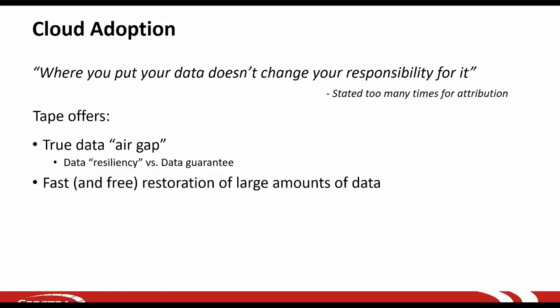If you've also got a copy to tape locally, it's very quick, very simple. I always like to say, never underestimate the bandwidth of a station wagon loaded down with boxes of tapes going 90 miles an hour down the highway. We can literally have petabytes of data back to you within an hour.